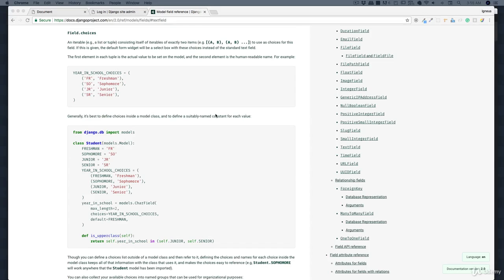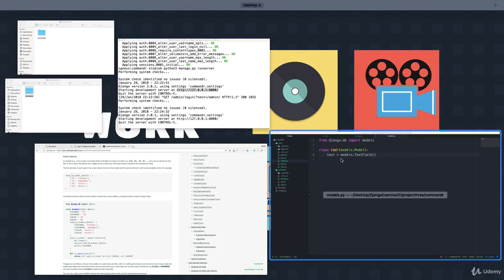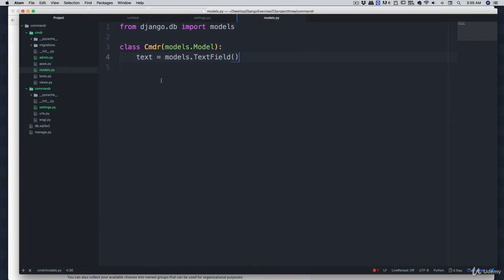Okay. Now, let's just go back here. And this all looks absolutely good. So it's going to create a text field. But obviously, the question is, where is it going to create the text field? This is going to create a text field inside your admin. But not just like you have typed it and it's going to do that. It doesn't really work like that. You have to make migrations here as well. Okay, so how we're going to do that, let me just show you.